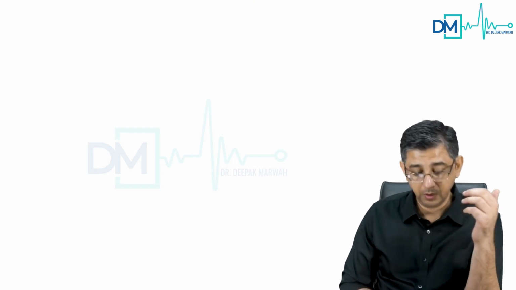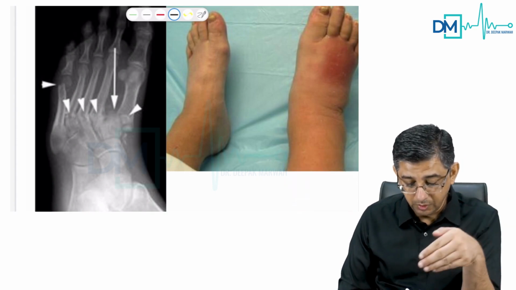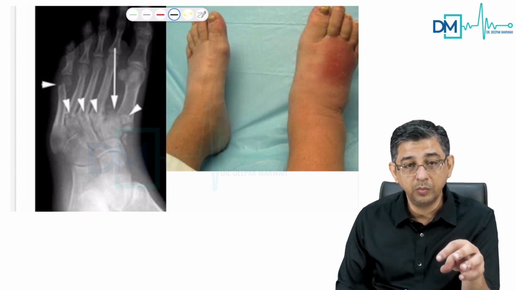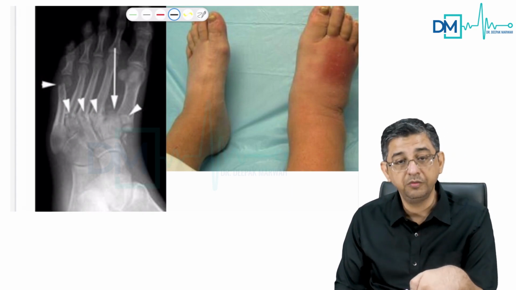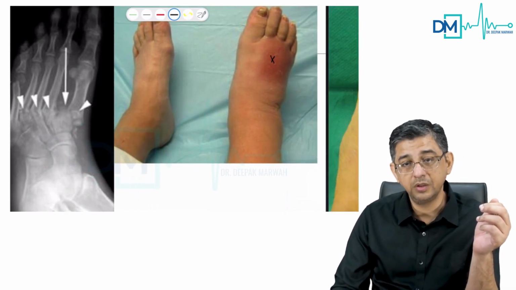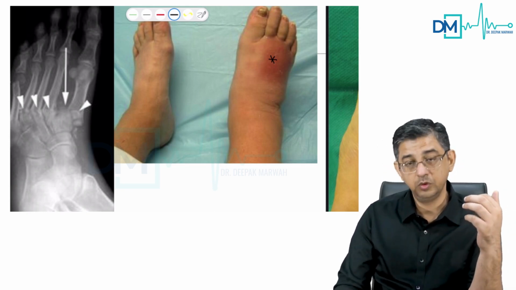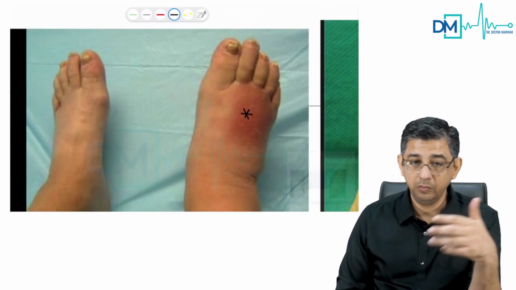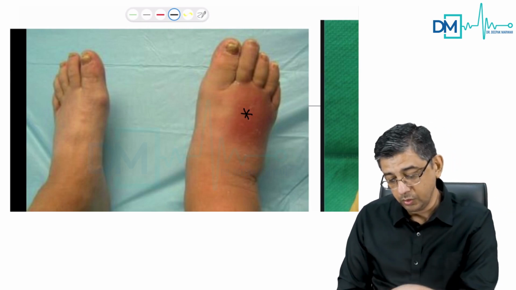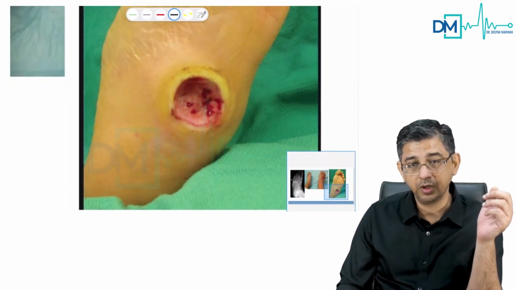And look at this individual. If I just zoom into this image, you can see the deformity in the joints. There is a local infection that occurred first, and then you can see the lytic lesions that are occurring in the bone, and apart from that, you can see the deformity in the foot that has come. So in this person, you can also see some amount of cellulitis in the dorsum of the foot. You can see how one foot is all swollen up. In fact, even the growth of the nails doesn't look very healthy in both of the feet of the patient. So diabetic patients, due to lack of foot care, could end up with a local infection deep inside. And yes, this is a horrible looking image. That's what I'm talking about.